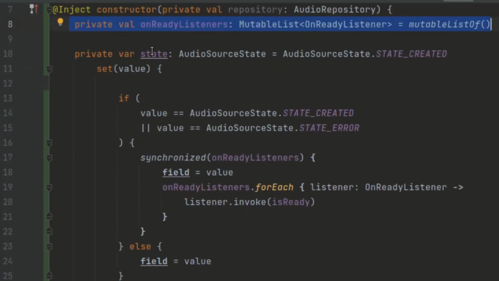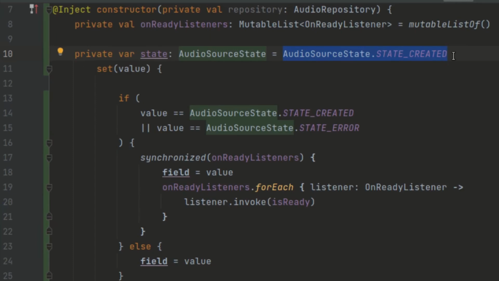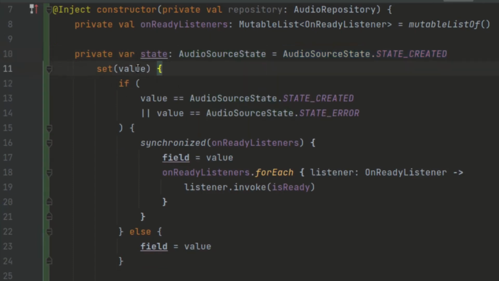And here, basically, we are creating our state. In the first instance, our state is going to be created because we do not have the data loaded yet. For this case, we are going to check when we want to set this value, and we are going to see it in a moment when we load the values. So we are going to set this value here.